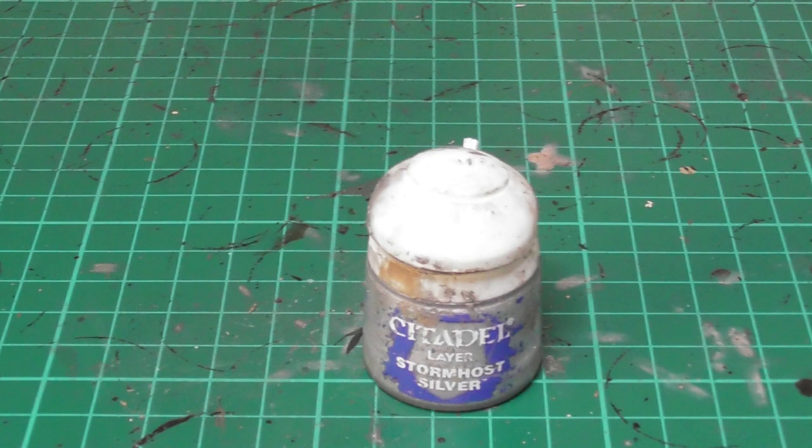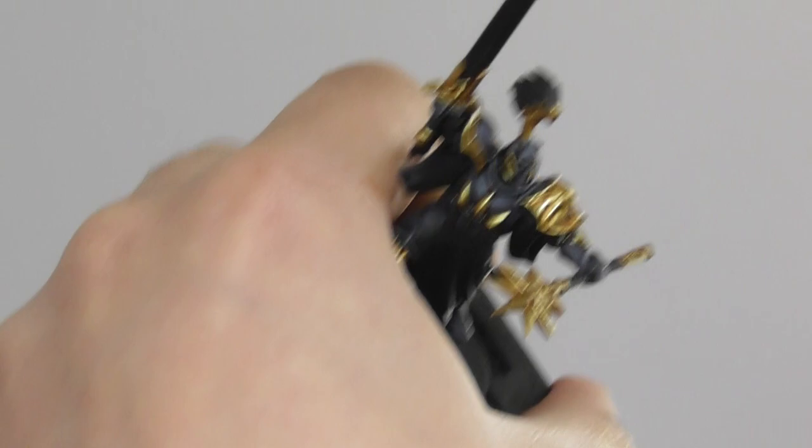And finishing it using only Stormhost Silver, I do an edge highlight onto the sharpest features of the gold details.